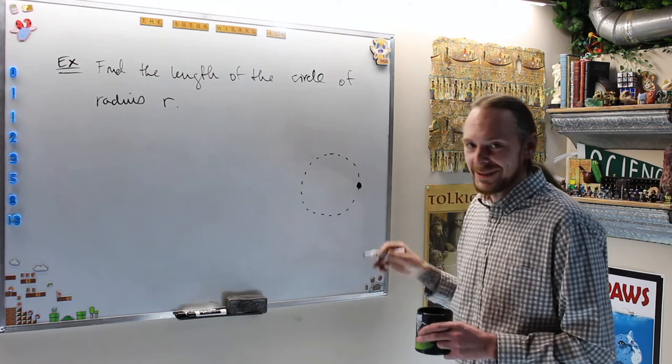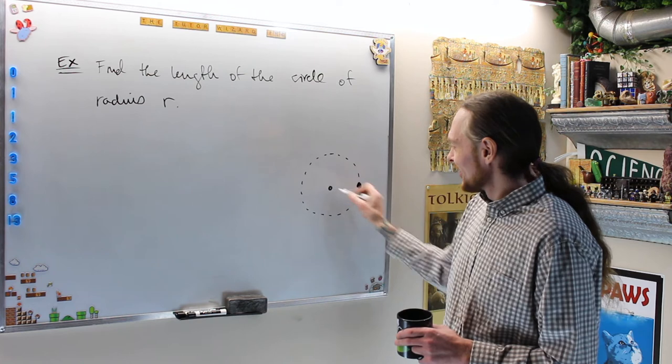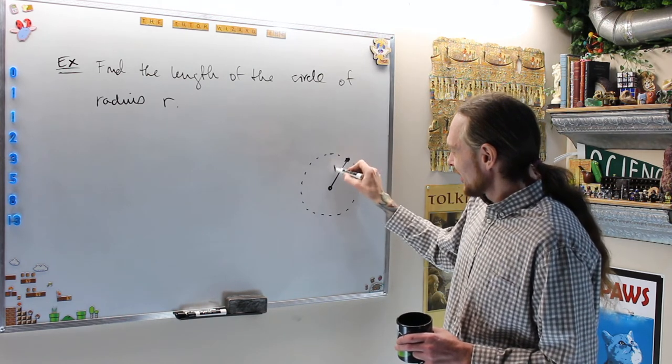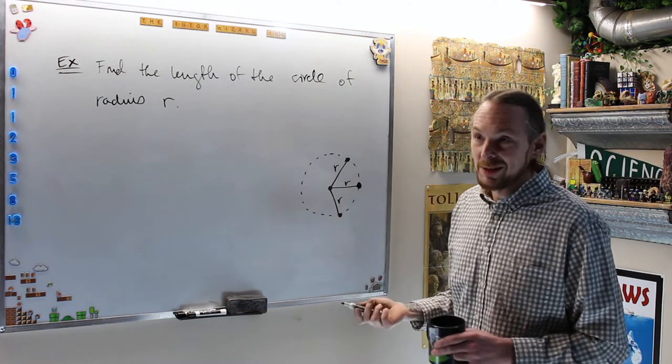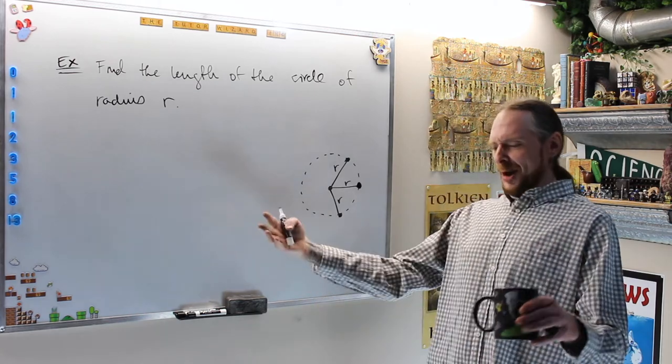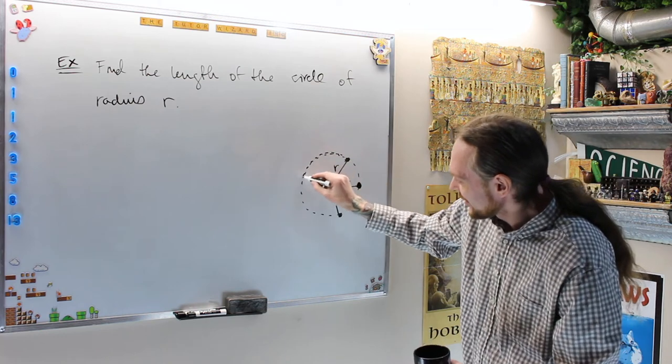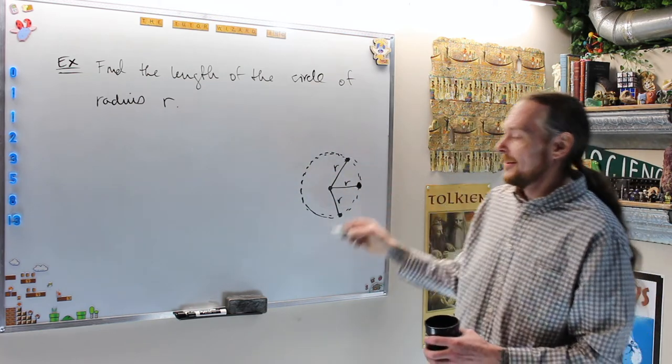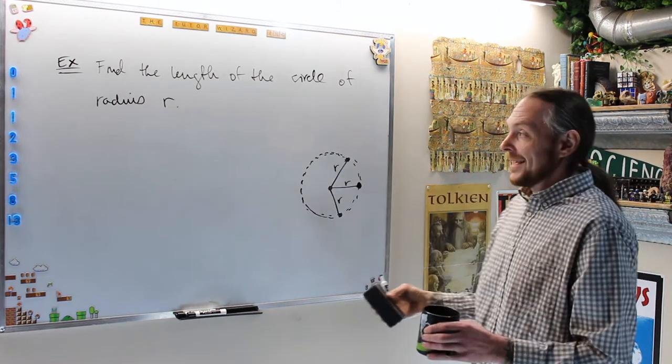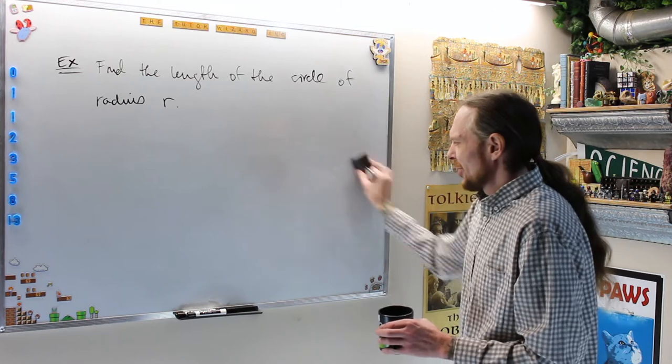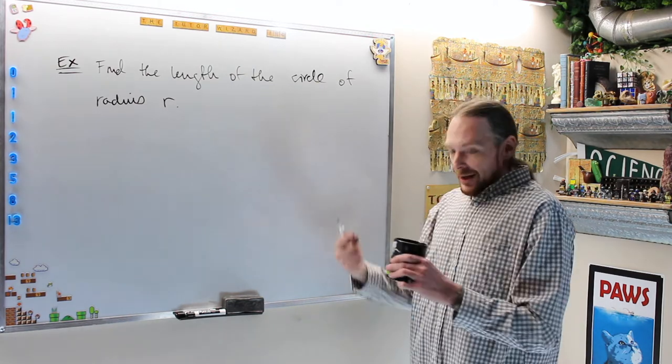I'm just going to put t instead of theta. Let's put theta. We'll use polar coordinates. This is polar coordinates. What's the definition of the circle? What's the definition? I know. It's the locus of points equidistant from a given point called the center. It's all these points. Why? Because they're all the same distance away. That's the definition. It's the locus of points. Locusts. Back then, the terminology was like, what's a bunch of things that locusts? So it's the collection of a locus of all the points. And if you take all of those, that's what a circle is.